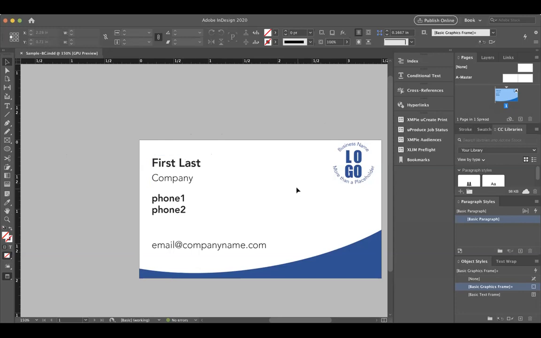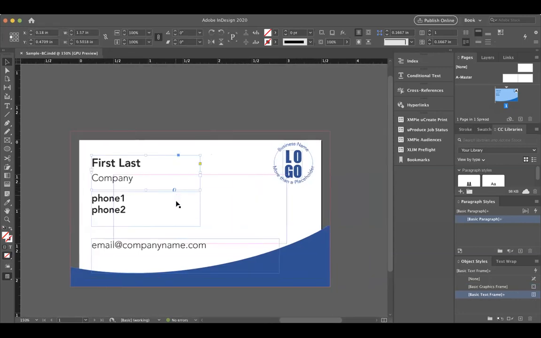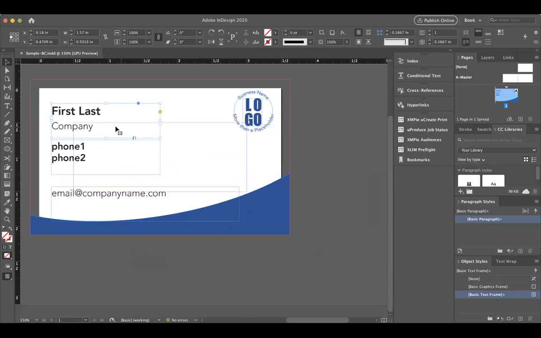Let me switch out of my preview mode so you can see I have separate text frames for my first and last name and my company, which is kind of like a title, really, is what I would have done if it was a proper spreadsheet with people's titles. Down below, we have phone 1 and phone 2, which we can play around with a little bit more, and we'll use multiple content objects to build an email out of things to show you how you can string things together. Next time, we'll get a little bit closer to the tricky stuff that I like to think of as setting the clock on a VCR level of complexity. You guys are going to be really good at this. First, let's do this one.